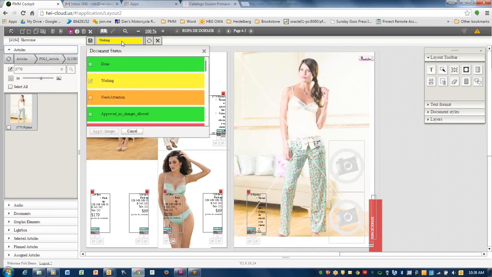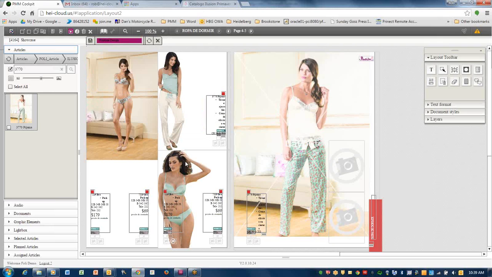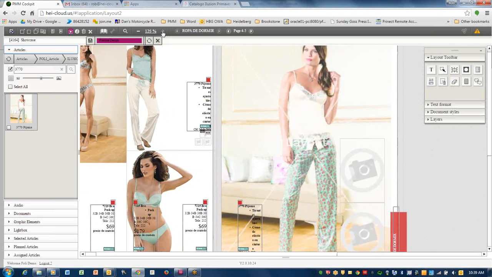Now, what he could do is go to his status area and say, okay, I can move it from the working status to now this is ready to have the design finalized. So now what would go to the designer would be a document that has all the right elements in place, that just needs to have the final tweaks done in design to make it look very nice. Keep in mind, we do have some simple tools here in the toolbar that give us the ability to manipulate some of this data ourselves. I'll give you an example. Let me zoom up here.